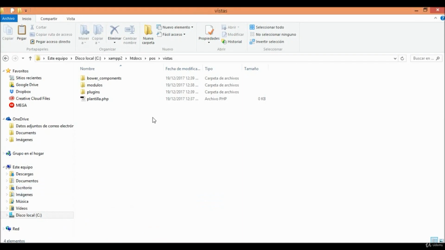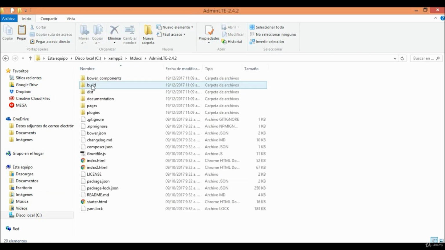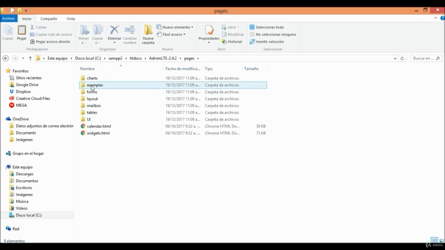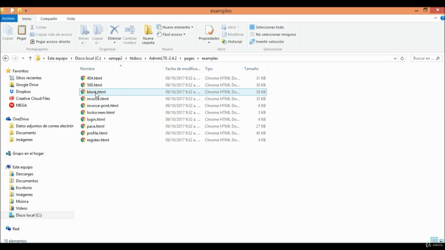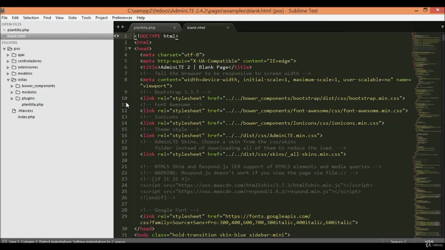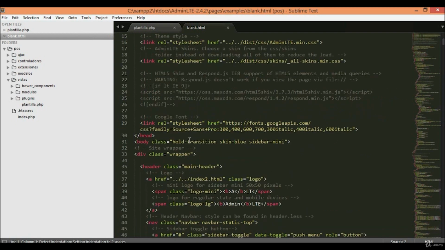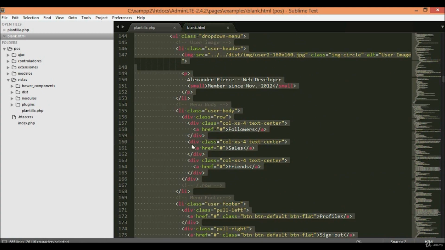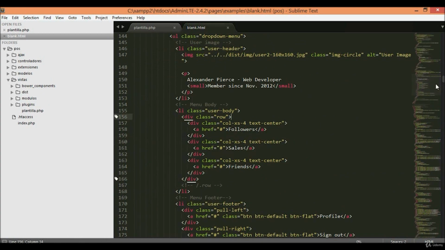So let's find this examples folder, which is in AdminLTE 2.4.2. This is examples, and we are going to open the blank.html page in our Sublime Text. Here it is.